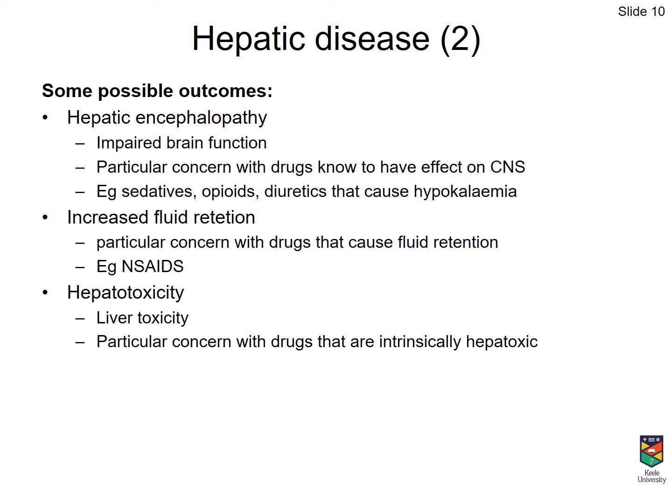Another outcome is that you can get increased fluid retention. So imagine again in this case that we're dealing with a drug that can cause fluid retention, and NSAIDs will be one example of this. And imagine now that because the patient has reduced liver function, we end up with a higher NSAID concentration. Well, that can now, as a consequence, lead to fluid retention. And then lastly, and kind of ironically I suppose, if a patient has liver disease and you give them a drug that undergoes metabolism in the liver and the drug itself is hepatotoxic, you can sort of get a kind of feedback mechanism going on.